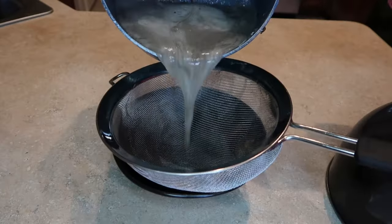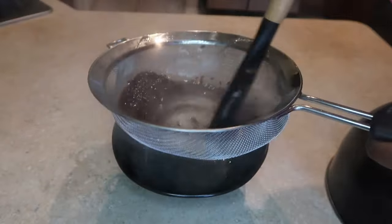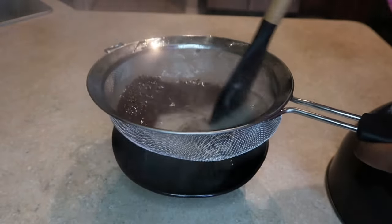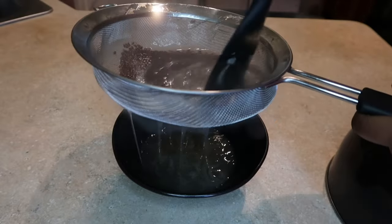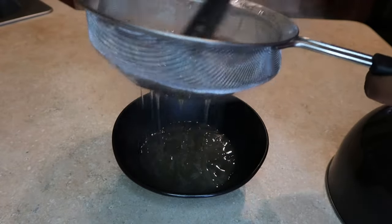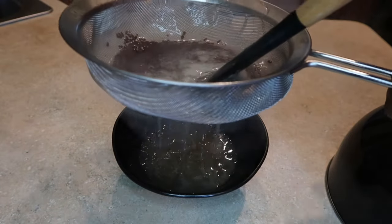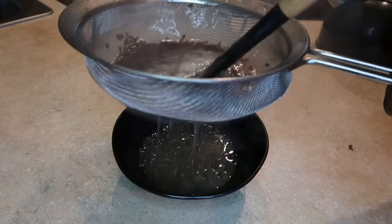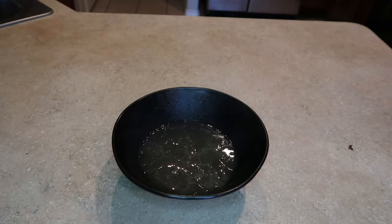Here's why: you're going to need a cheesecloth or a strainer. I've noticed waiting too long can make it hard to strain the seeds, which you want to do because you do not want seeds inside of your coils. Using a cheesecloth could be better because you can take your hands and get as much product as possible, but a strainer is also a great way too.